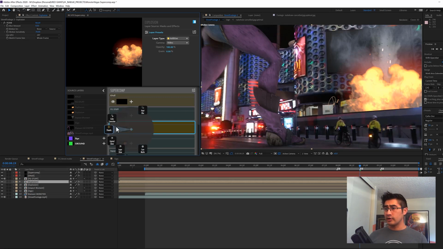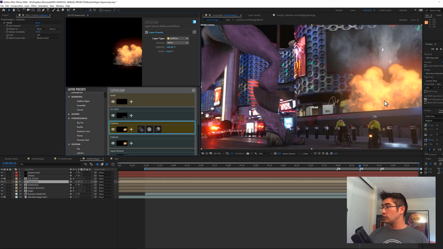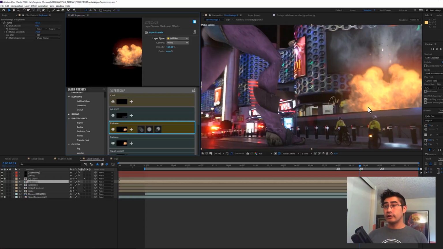I want it to brighten the scene a little bit, but not just a simple add. I'd like to use one of SuperComp's presets, and there are a ton of these, including ones for pyrotechnics, like a big fire, which glows and wraps around layers, even ones that are actually composited in front of it. That's the beauty of SuperComp. Every layer within this interface is aware of each other. So I can wrap glows in front of foreground objects, which is a lovely thing to do without having to pre-comp everything together. So I love this effect for the explosion right here.